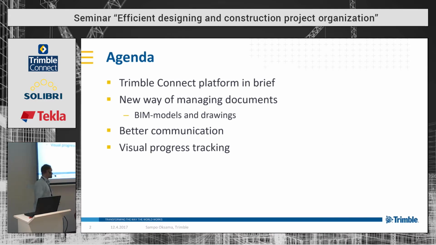Okay, so here's the agenda for today. Let's start with the platform overall picture: what is Trimble Connect. Then we go deeper to see how the document management and information management system is working. And then, of course, the communication part is really important, so we look a little closer at how you can use drawings and BIM models and communicate through Trimble Connect. And the last one is visual project tracking, so we can use BIM models to visualize how our construction project is progressing. Let's see that.